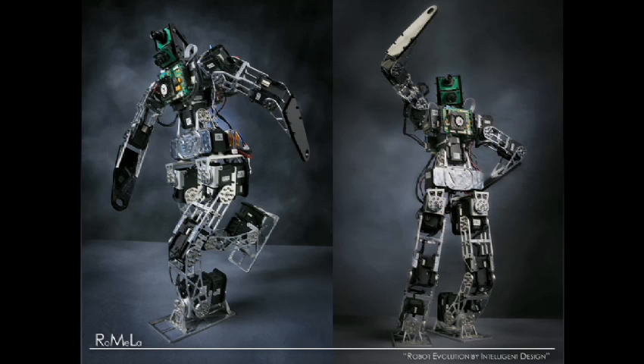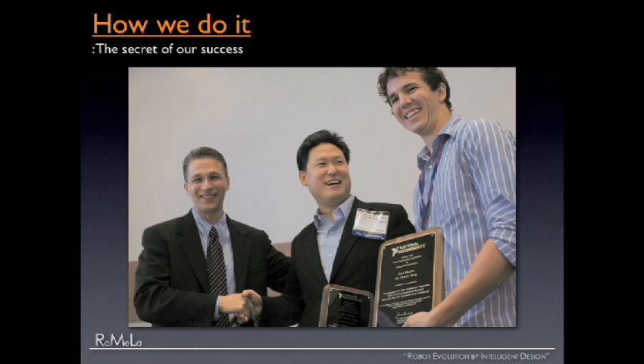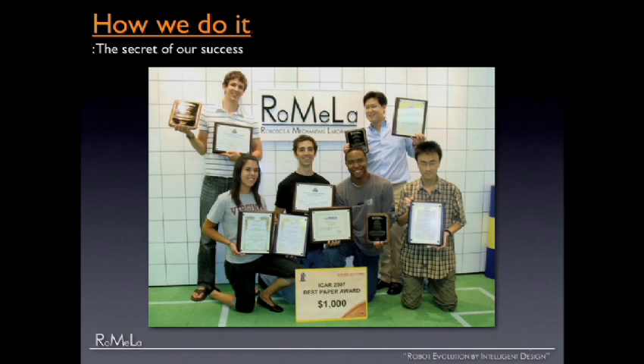So I've shown you some of our exciting robotics work. What's the secret of our success? Where do we come up with these ideas? We also have a fully autonomous vehicle that can drive in the urban environment — we won half a million dollars in the DARPA Urban Challenge. We also have the world's very first vehicle that can be driven by the blind, called the Blind Driver Challenge. We have five secrets.